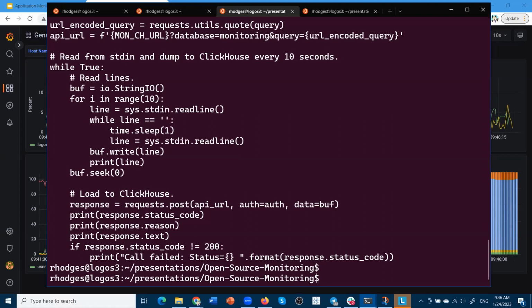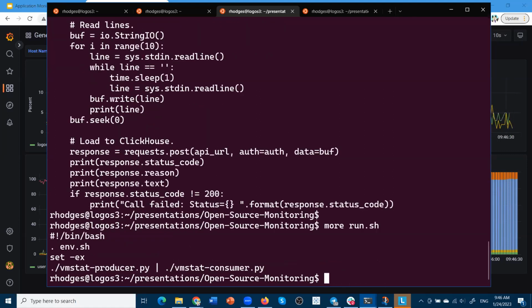And these scripts are run in this simple example as follows. We have the producer running, and then it just pipes the output over to the consumer, which sticks it in ClickHouse. I basically had this script running for about a day and a half on this computer, or even longer, and that's generating my data. So that's pretty much all the fixings I had to do. I can go and see the data in ClickHouse.